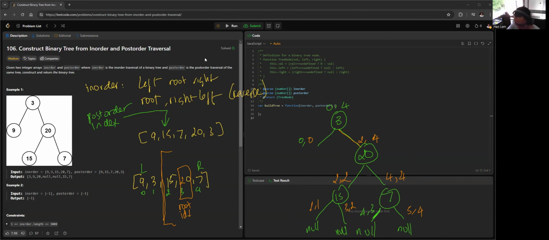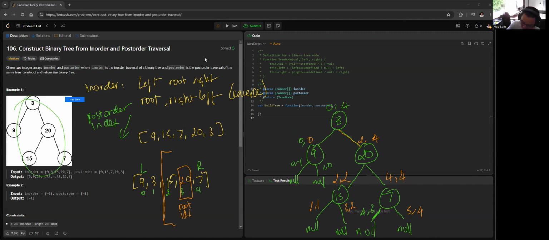When we process the root 15, we also have to decrement the post-order index. Now we process the root again, so 9, and we decrement the index again. Now it is out of bound. We go to the right, and it becomes 1, 0. It becomes 0 minus 1. So this is out of bound, and we just return null. And then we return back up. So we are done now. We can just return the root of the tree.